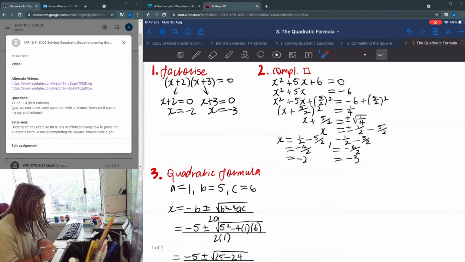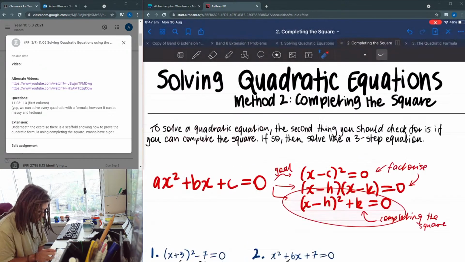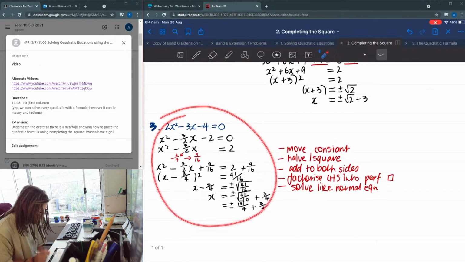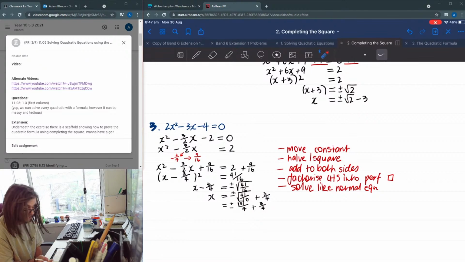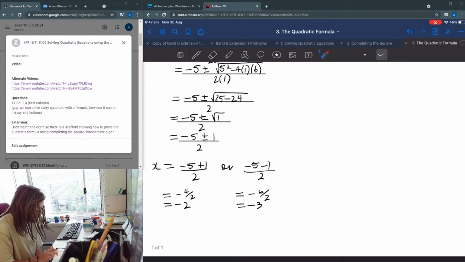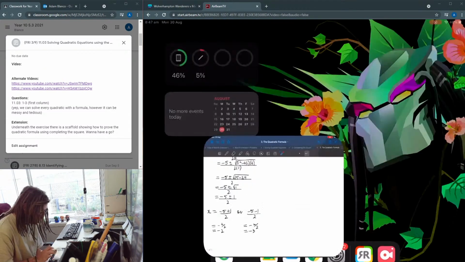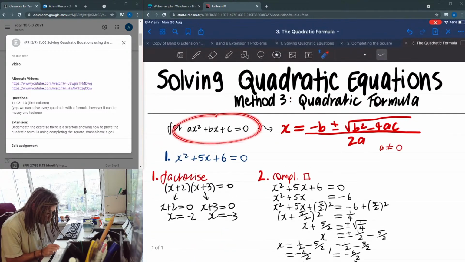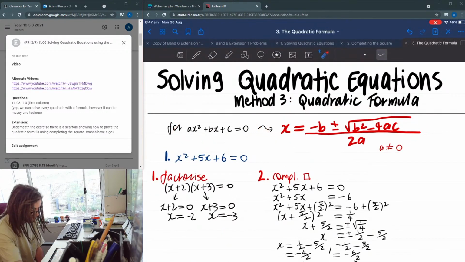But just recognize that a lot of things you can't factorize. A lot of things are going to be really gross to complete the square with, like this example, that was kind of gross to complete the square with, but at the end of the day, we could have done it. Well, we did do it. We just couldn't factorize it. So please try and use the method that is most appropriate. And if you're game enough, try and complete the square on this and end up with that. Yeah, that's it.